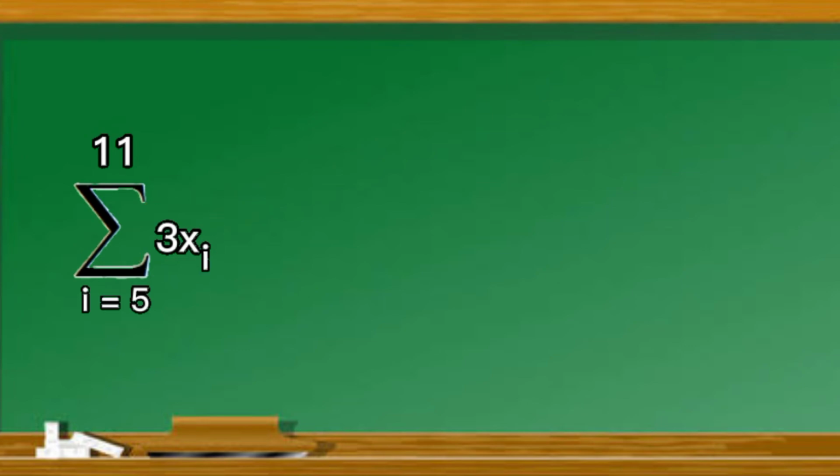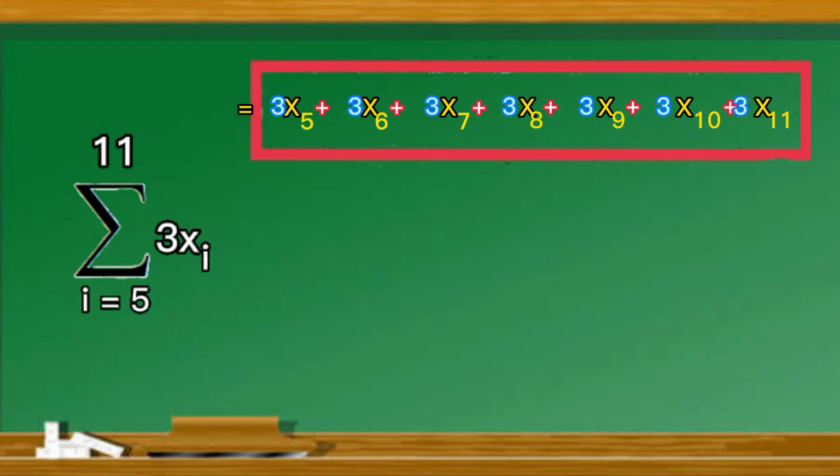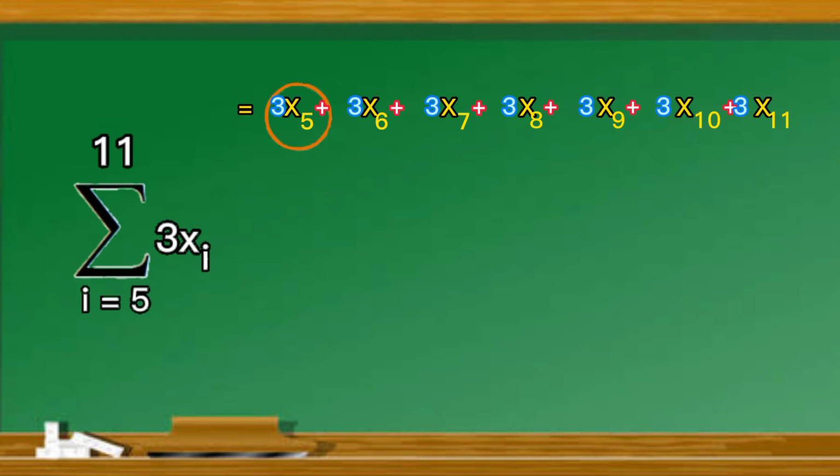So, we have x sub 5 since sa 5 tayo nag-umpisa. So, x sub 5, x sub 6, x sub 7, x sub 8, x sub 9, x sub 10, and x sub 11. So, sabi ko nga, each term should be multiplied by 3 kasi ang given function natin is 3x. Kung saan itong x na given natin sa ating function, it represents each term. So, we write this as ito class. Each term ay mamultiply natin by 3. And then, add. So, meron tayong 3 times x sub 5 plus 3 times x sub 6 plus 3 times x sub 7 hanggang sa 3 times x sub 11.